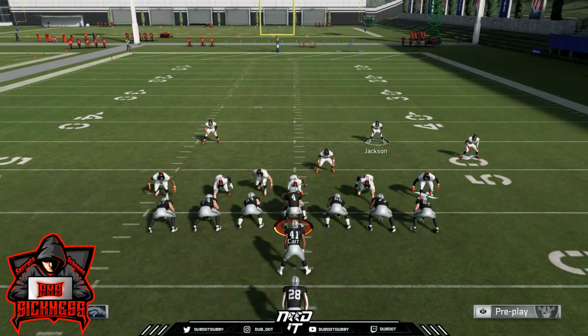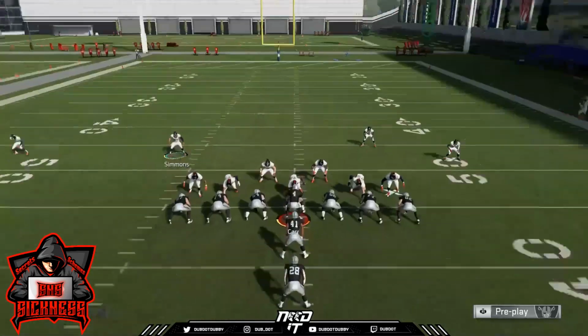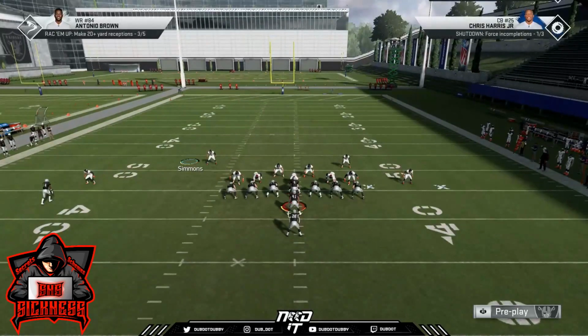Last thing I'm going to show you guys is how to defend the run out of the 3-4. Same thing: pinch linebackers, press, maybe play over the top, whatever it may be. A lot of times when I do this, I'll always use a weak side safety.